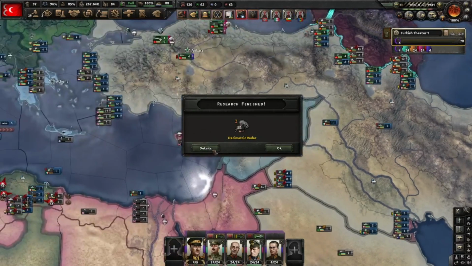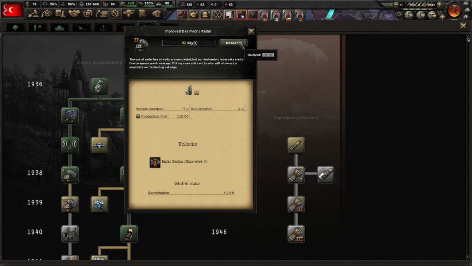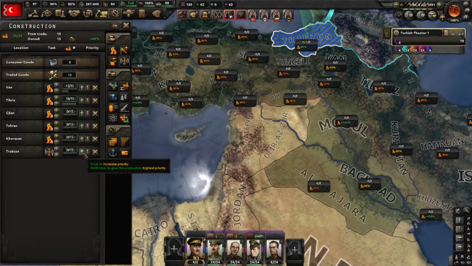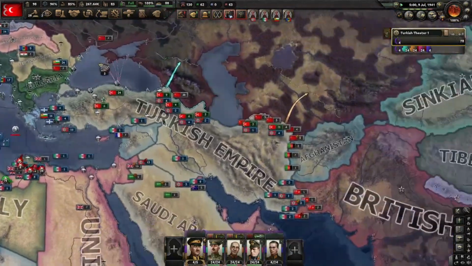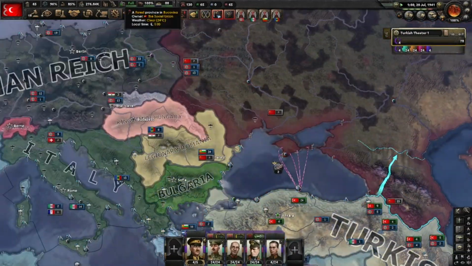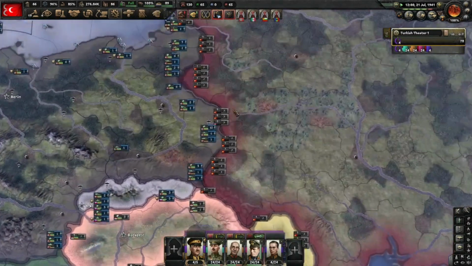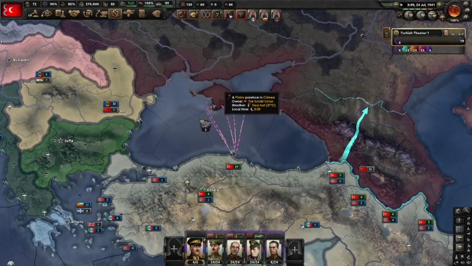I'm quickly training a reserve army to take the border of Vichy France. I have a faint glimmer of hope that once I declare war on Vichy, they will not join the Allies or Chinese United Front, but they will join the Comintern. Germany's not declaring war, and that might be a problem for me. Pan-Turkism is done. Let's integrate German officers into the army.